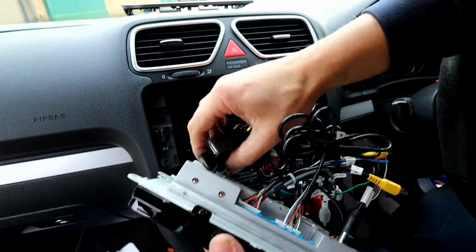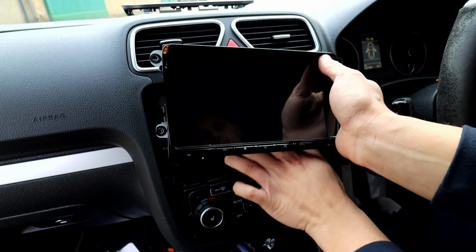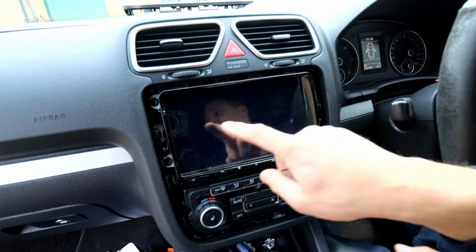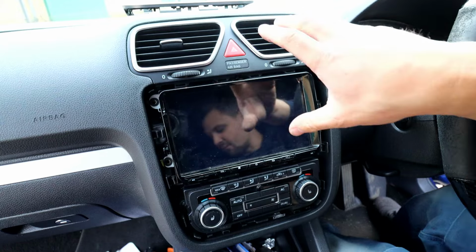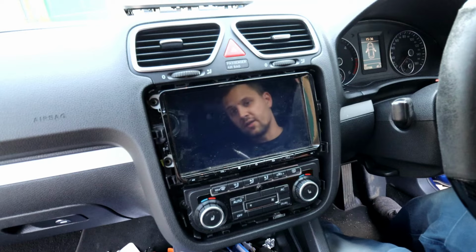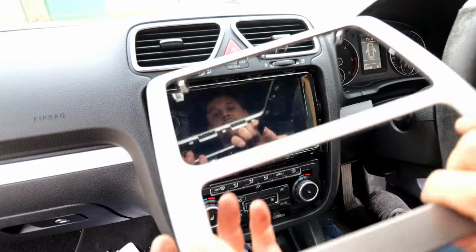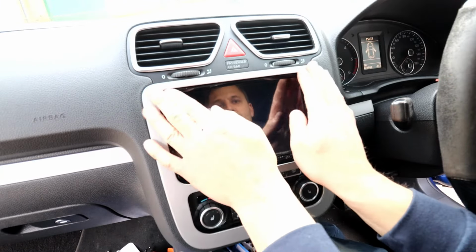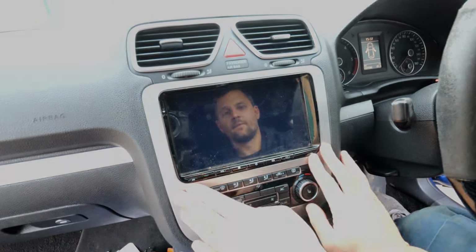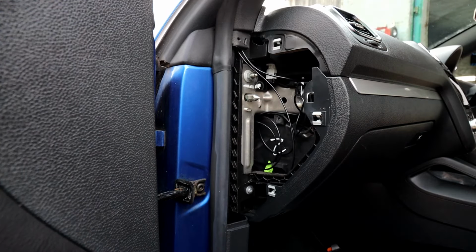Make sure it's plugged in properly so it doesn't disconnect when you fit the unit back in there. Make sure the connections are fine, and now we can put all of that back in there out of the way and fit the unit back in. Obviously put four screws back in, the cover back on. At this point it should work, you shouldn't have any issues. We need to put all the covers for the wiring back in as well. Right, screws all back in. Now just need to push the cover back on as well. Clip that all in. So as you can see, all the wires fed through there, guys. It's nice and tidy there.